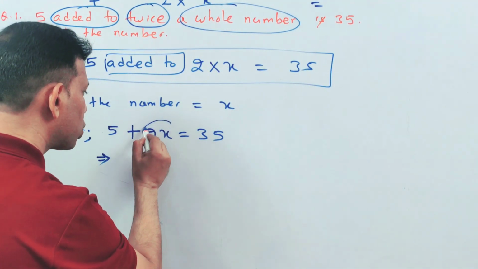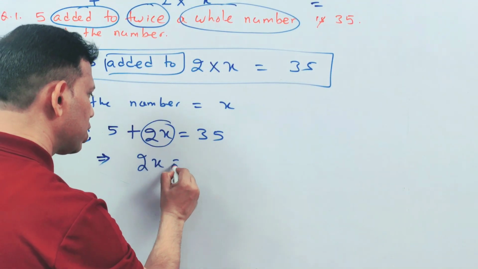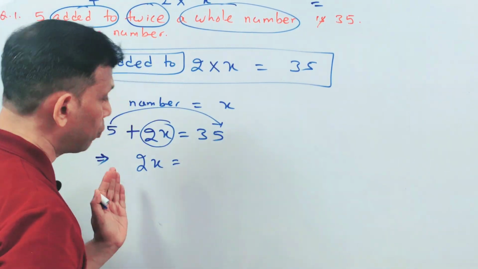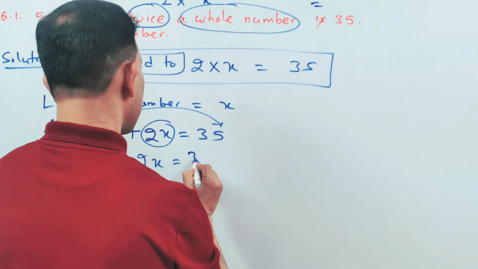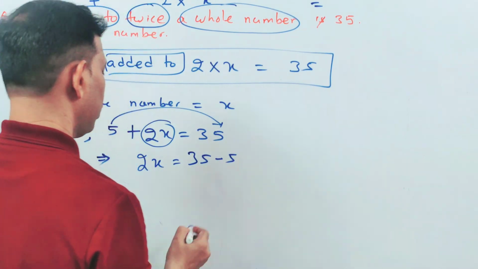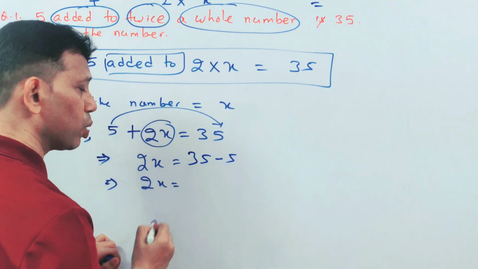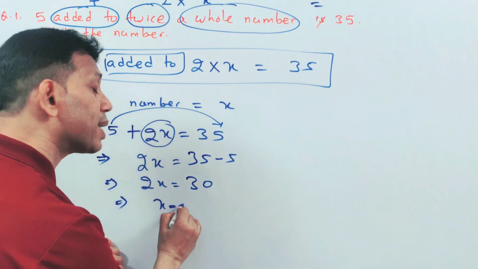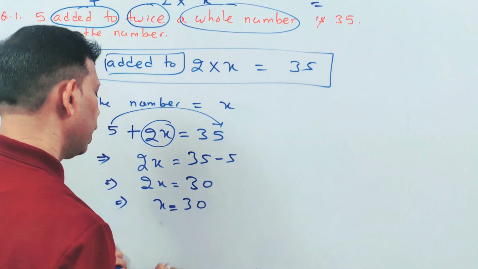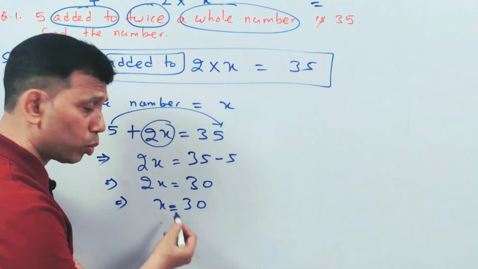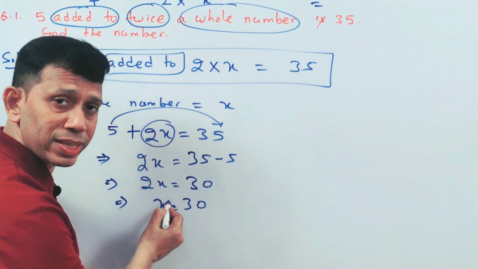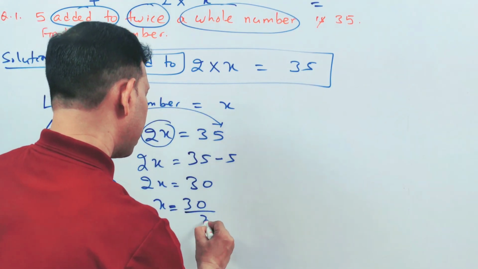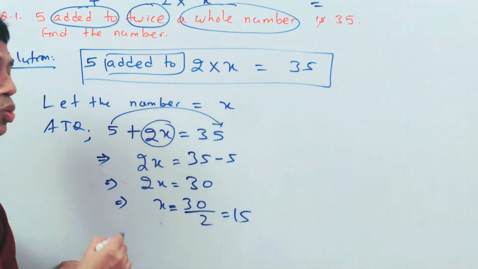So the variable term is 2x, keep 2x here in LHS is equal to, you take 5 to that side. 5 is added here, if you take it to that side, this is subtracted, 35 minus 5. This implies that 2x is equal to 35 minus 5 is 30, implies that x is equal to 30 by 2. See, where will 2 go? This is 2 into x, that is why it is 2x. So it is divided by 2. So answer is 15, right? So x is equal to 15.